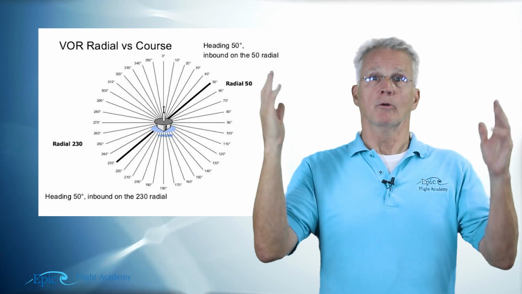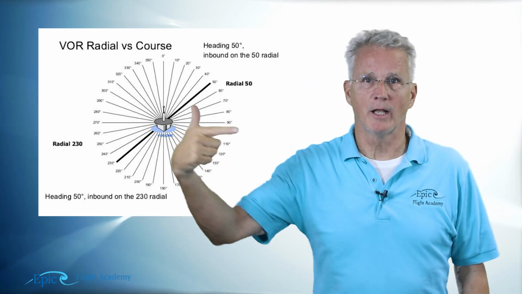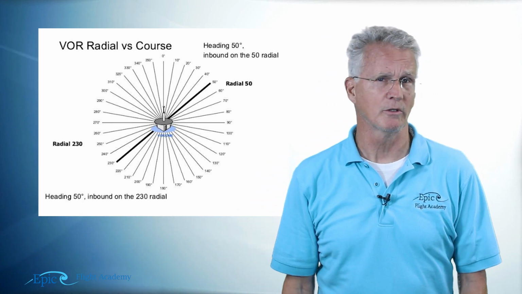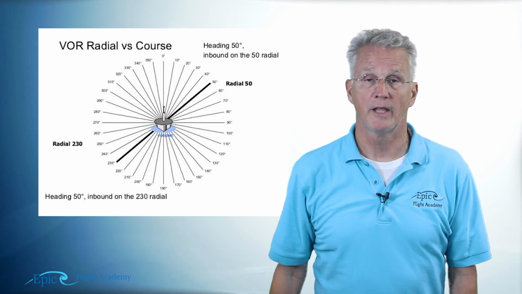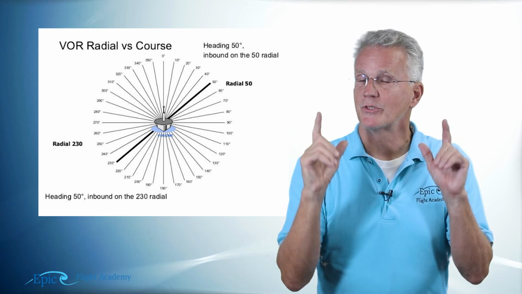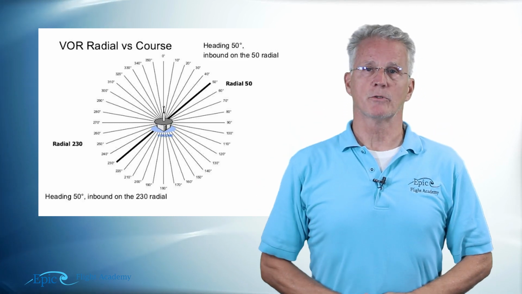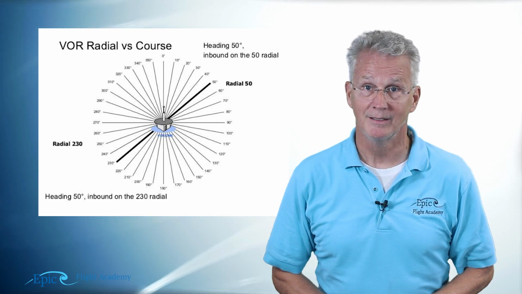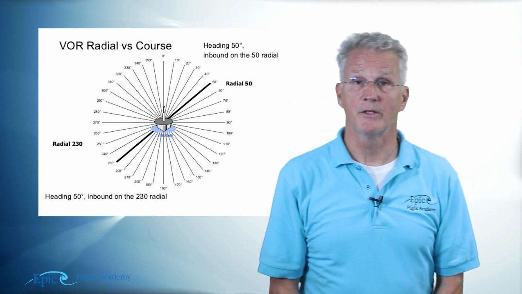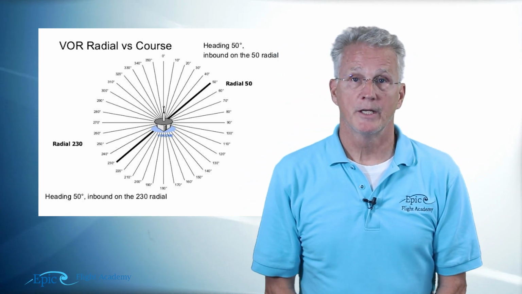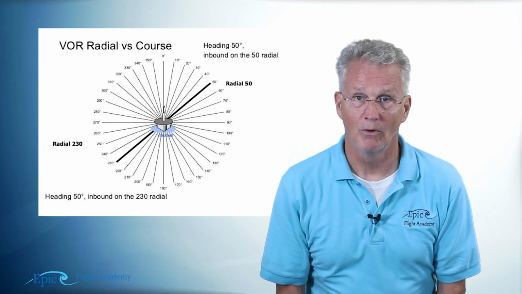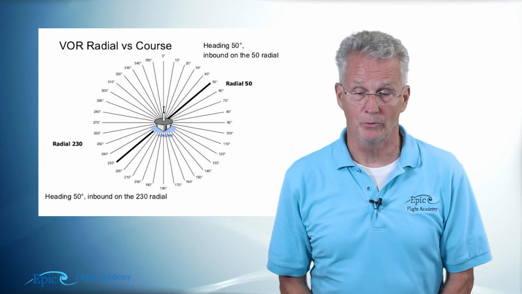Now, this is interesting. What if I were to turn around? Oops, I forgot my luggage. I need to turn around on Highway 50 and drive back into town. In other words, I'm going to take that radial 050 back toward that VORTAC or VOR DME. Now, I am still on the 050 radial, but my car is now headed southwest, 230 degrees. And the same is true of the airplane. I can be on that 050 degree radial and flying into town or into that VORTAC heading 230.